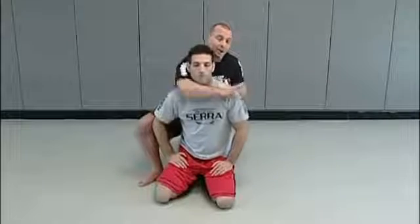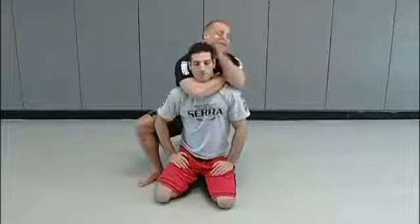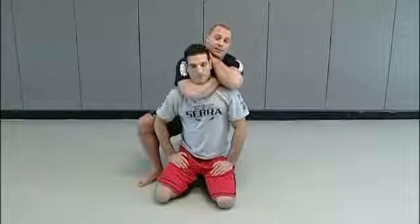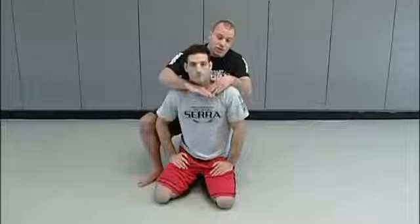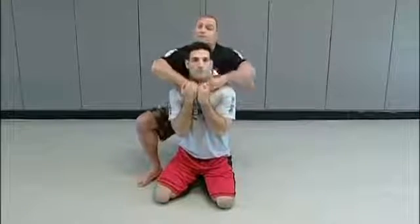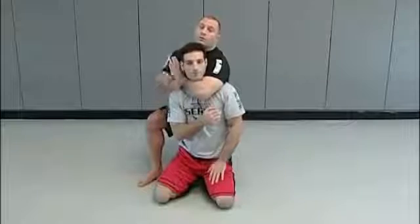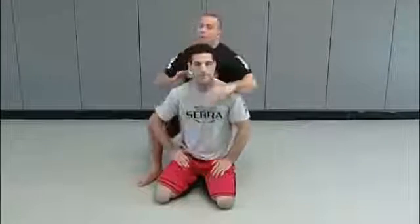So we snake it around. Okay, not the windpipe, the carotid arteries. Bicep, hand behind the head, and squeeze. Just a little tip. Sometimes if you're going for this and he grabs the arm, we can take this arm out and replace it with the other arm. Bicep, hand behind the head, elbow to elbow. Okay, like you're hugging your own chest, elbow to elbow.